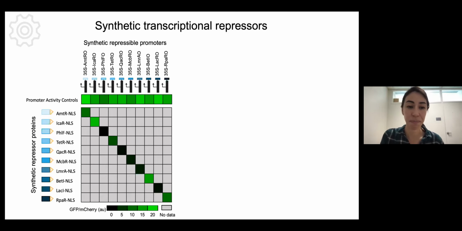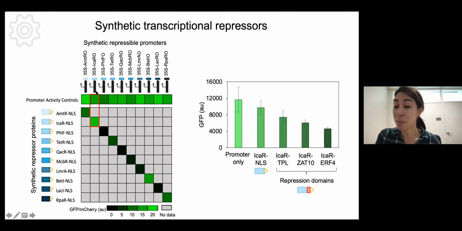because we're actually using the same DNA binding proteins. Okay, so in some cases, this works very well. The repressor is able to turn off the synthetic promoter. But in other cases, the addition of the repressor doesn't seem to have much of an effect. And we think that this might be due to the mechanism by which we're asking these repressors to turn off gene expression. So if you remember, the repressor protein was just supposed to bind at the promoter region and interfere with the assembly of the transcriptional machinery at that promoter. But if this repressor doesn't bind very well, that activity is limited. So what we can do is actually add different repressive domains to our synthetic repressor and get much better repression in planta.